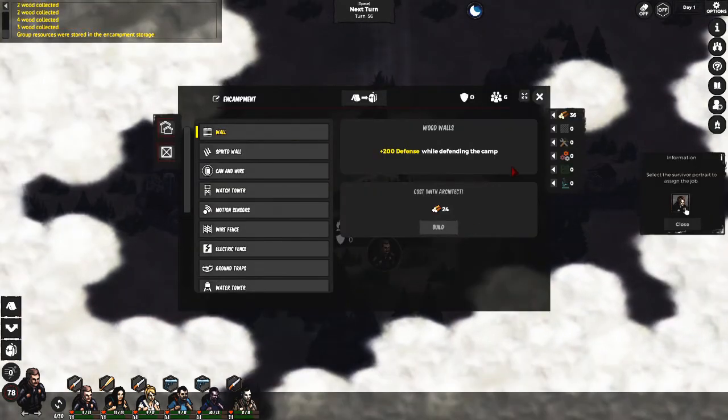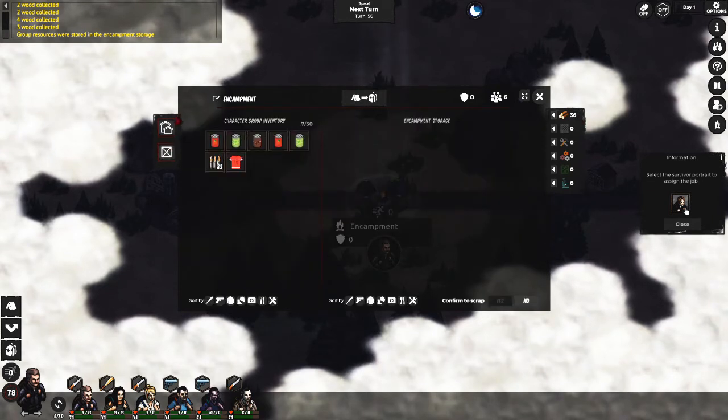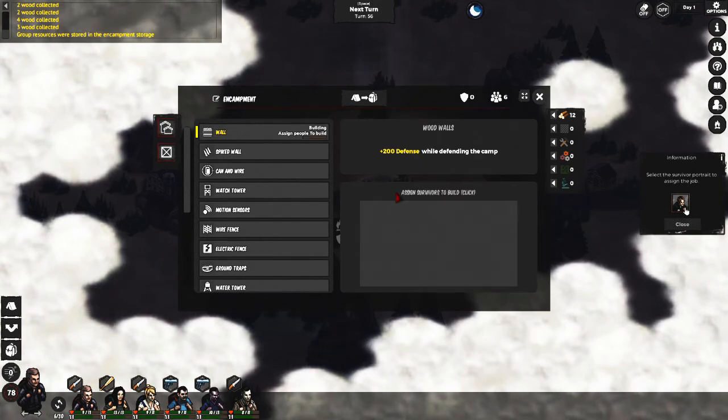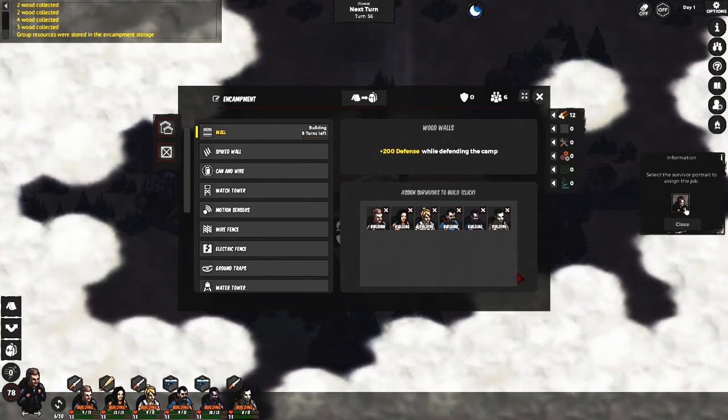Now that we have the lumber we need, and it has been automatically moved into that resource pile, you're going to see that our storage is empty. We're going to start construction. Now, we assign them very much the same way as we assigned the events and the locations over in the neighborhood. The only issue is that if it gets interrupted, then they will not remember their place. So we'll have to reassign them each time.